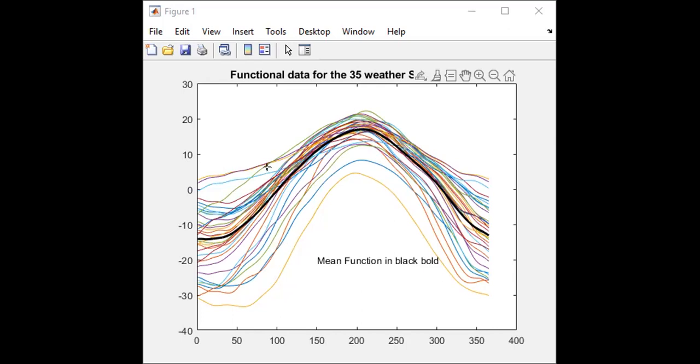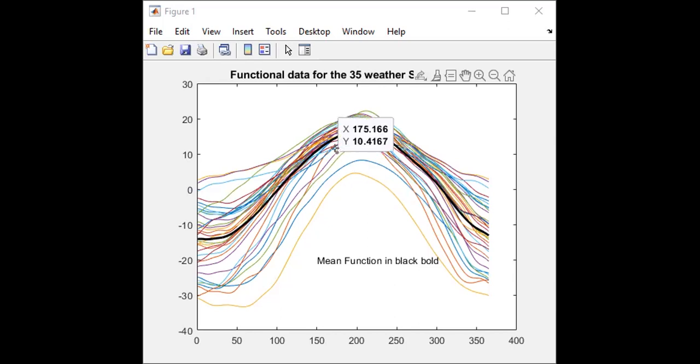Instead of having 365 data points for each weather station, I have a function of time that I can access at any point.